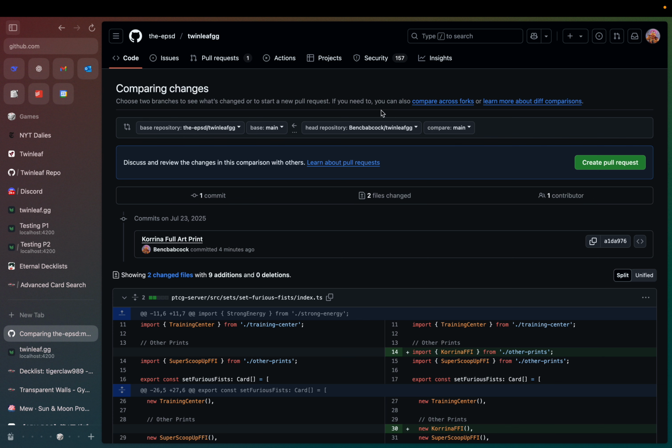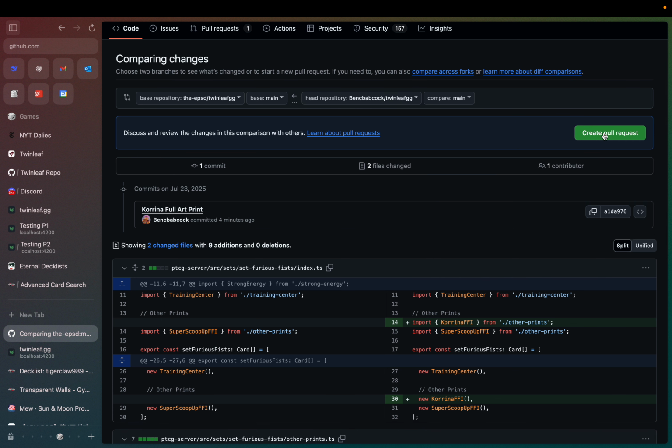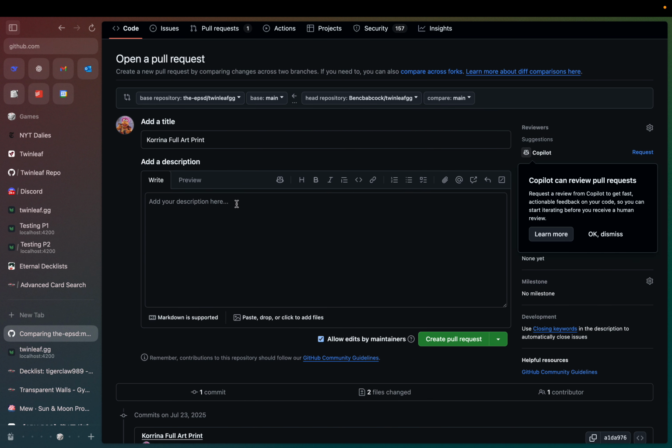It's saying that the repository that you made your commit in is doing a pull request into this one, which is correct. That's the original, the one that we forked. So we'll just click create pull request. It'll come up with the title of the thing that we put in before.